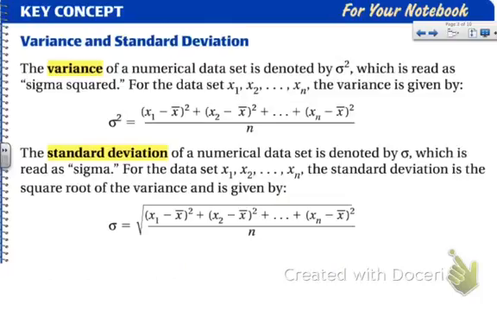To calculate standard deviation, we actually first have to calculate variance. The variance is denoted by sigma squared. How we calculate the variance is to take each data point in the set and subtract the mean from it, then square that answer, add it all up, and divide by the number of elements.